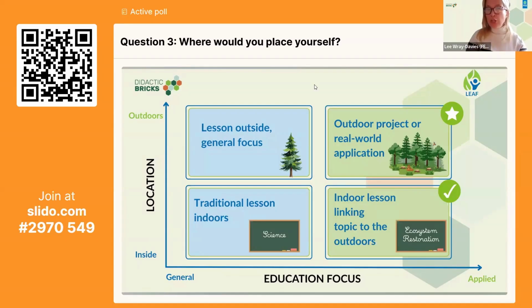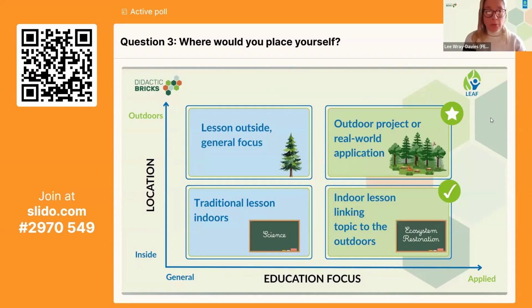Then, if you go up to the top level, you might go outside and deliver a lesson outside, but is the lesson that you're delivering outside really about nature, or have you just taken your students outside because it might be a nice day, you want some fresh air, some benefits? The content of the lesson wasn't about outside. And then the final example in the top corner is you actually deliver lessons outside about outdoor education.